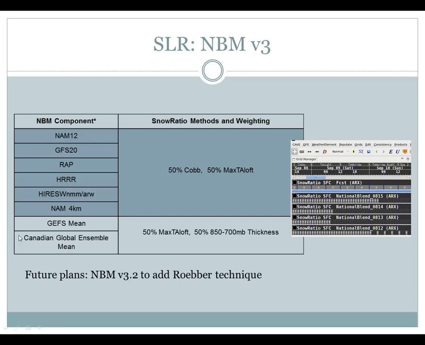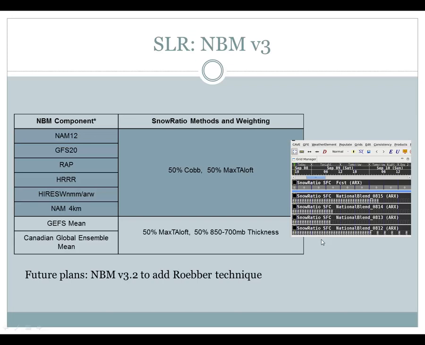And again, much like the consensus blends, we saw the EC and the Canadian deterministic model use 50% of the max T aloft and 50% 700 to 850 millibar thickness. These mean soundings do the same thing because we just don't have the vertical data that would be ideal for that. But the other deterministic models use a similar blend, as do the SuperBlend and consensus data sets. So these should be in actuality fairly close in their snow to liquid ratio determinations, or guidance, I guess I should say.